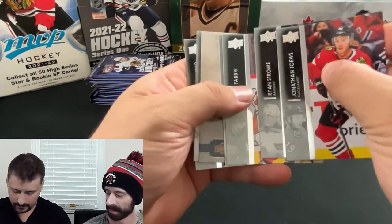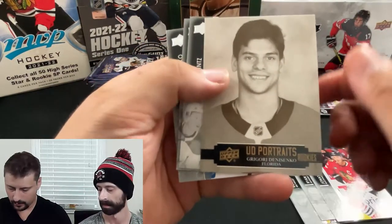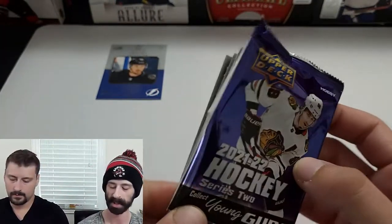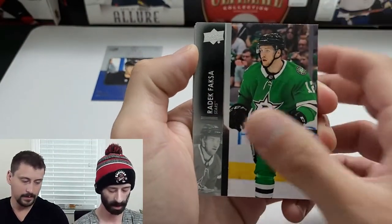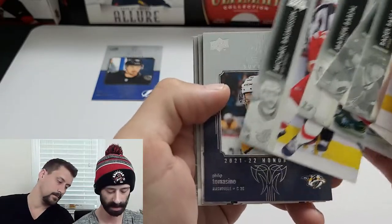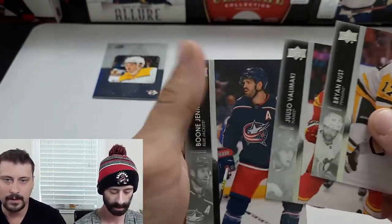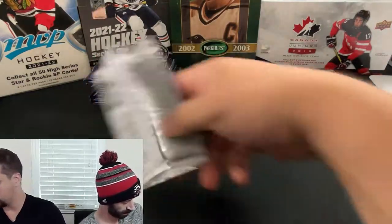We have a Portrait of Grigori Denisenko rookie — I do like that portrait design. Are the Portraits only rookies within that subset? Same with Honor Roll — there are some rookies in Honor Roll too. Next pack: another Honor Roll of Filip Tomasino — I think that might be a rookie or maybe second year. No Young Guns yet, but that's okay.